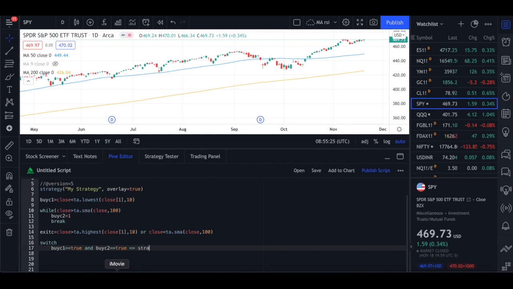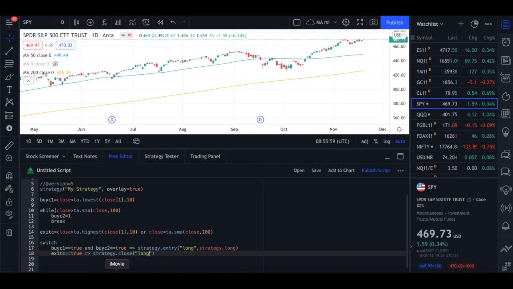Then strategy.entry, we'll call it long, strategy.long, comma strategy.long. And then if our exit condition is true, then we do that one again, the operator that we discussed before, strategy.close long.